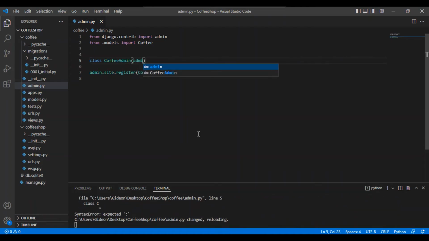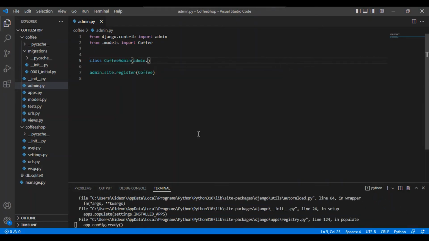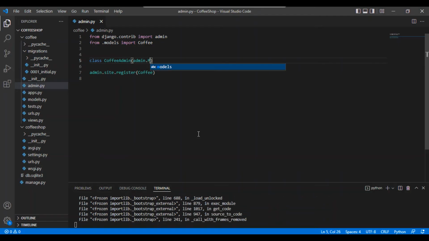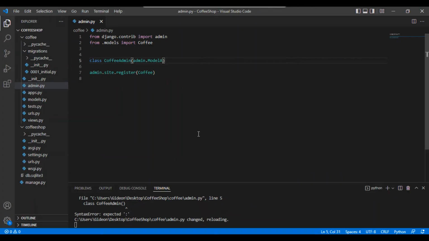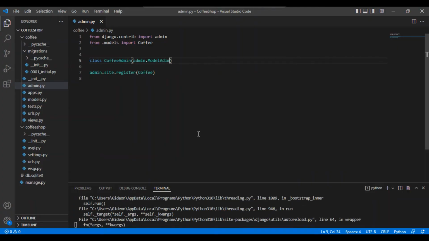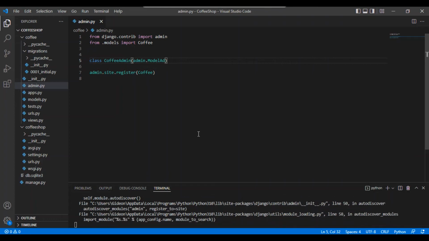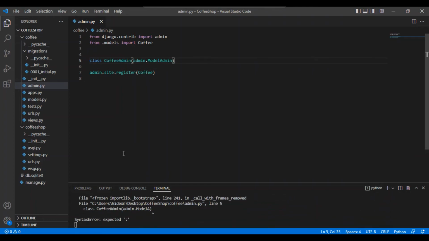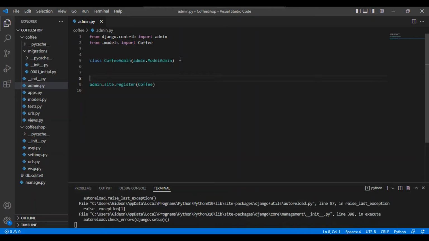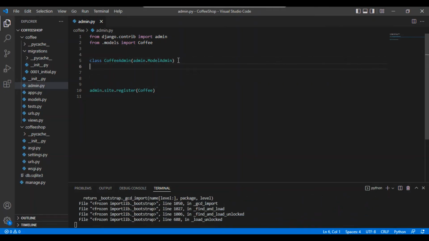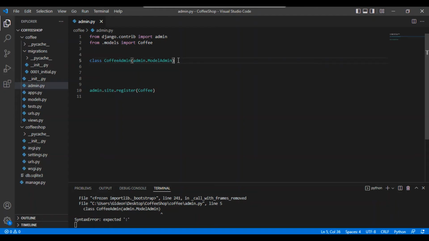So admin dot, so let's say module admin. I think the spelling of admin is wrong. Okay, so here we just name the class coffee admin, then we imported the module admin right here.